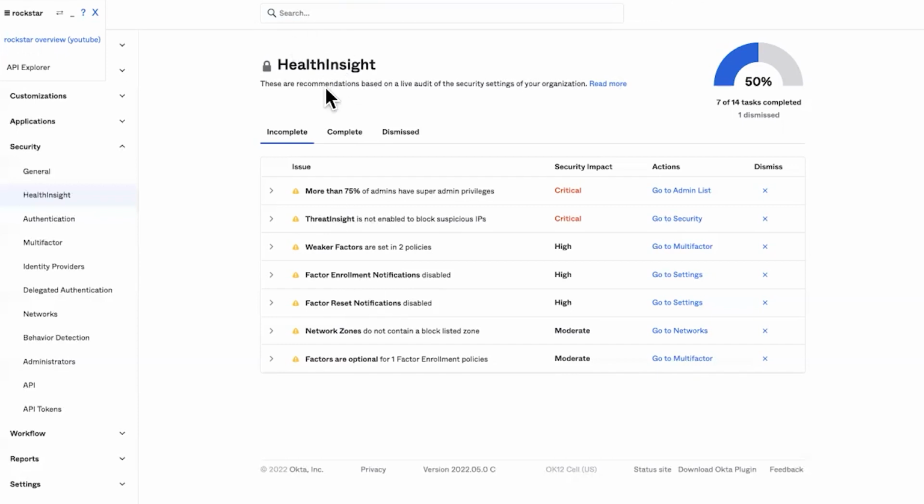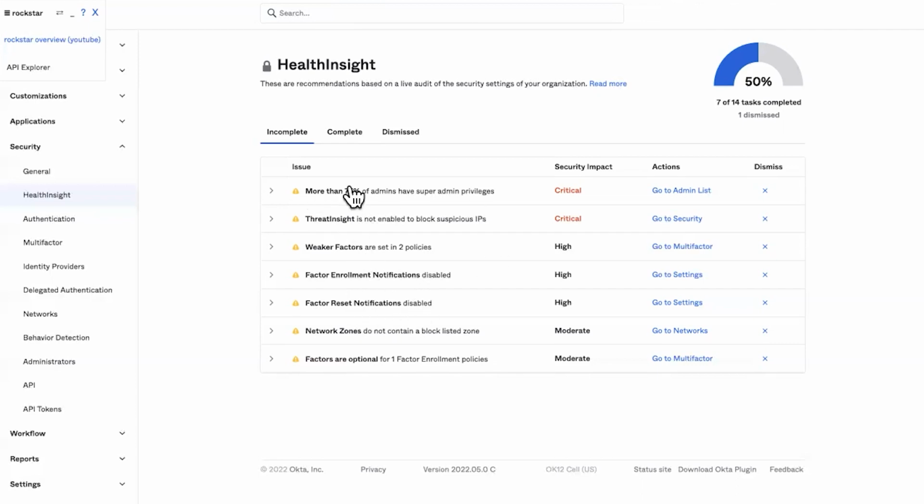And in case you feel that, for example, I have an organizational policy in which I have 20 members, but out of those 15 have to be super admins, and I cannot do anything, so I can just leave it. Then in that scenario, I don't have to take an action. It's not necessary that I have to take an action on every recommendation being provided by Okta, but it's always a good practice to take an action on the recommendations provided by Okta.